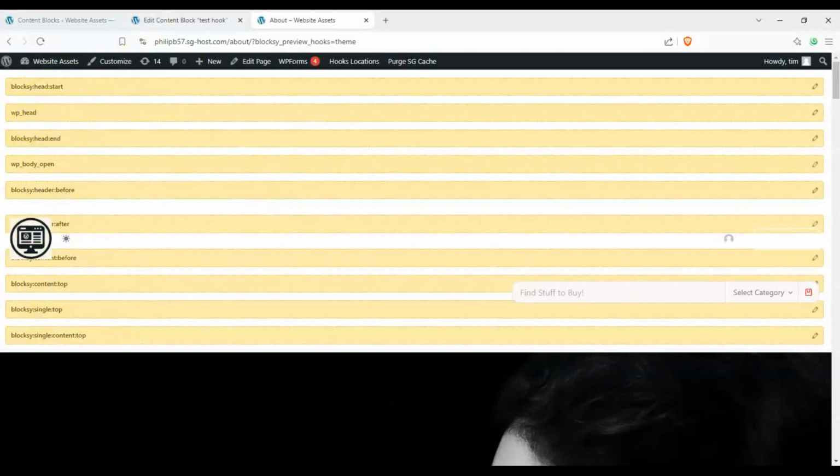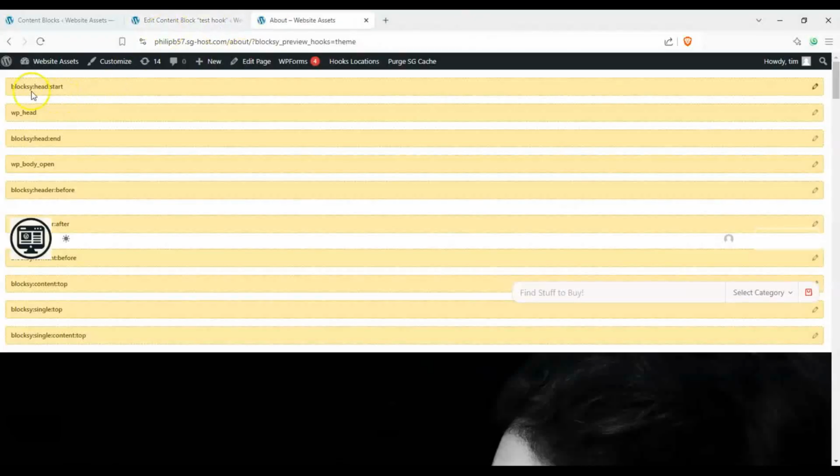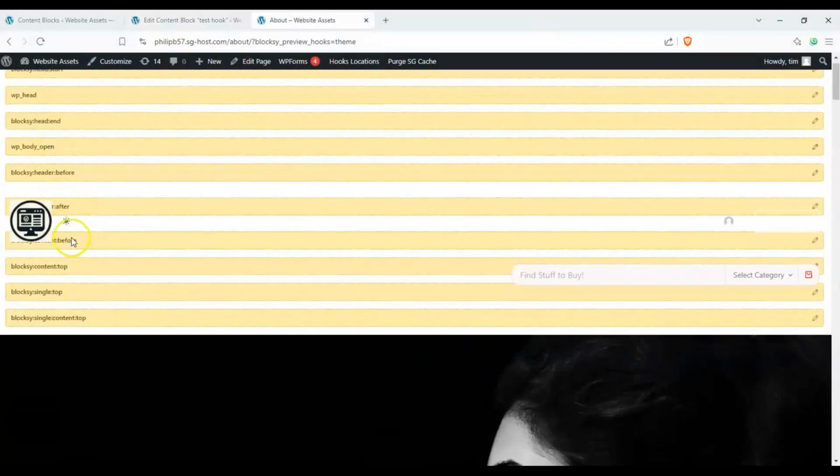So let's say we have WP head. You can see WP head, and you also have Blocksy head start. And if we hovered over here, we can see WP head start or header before, and you can see header before.